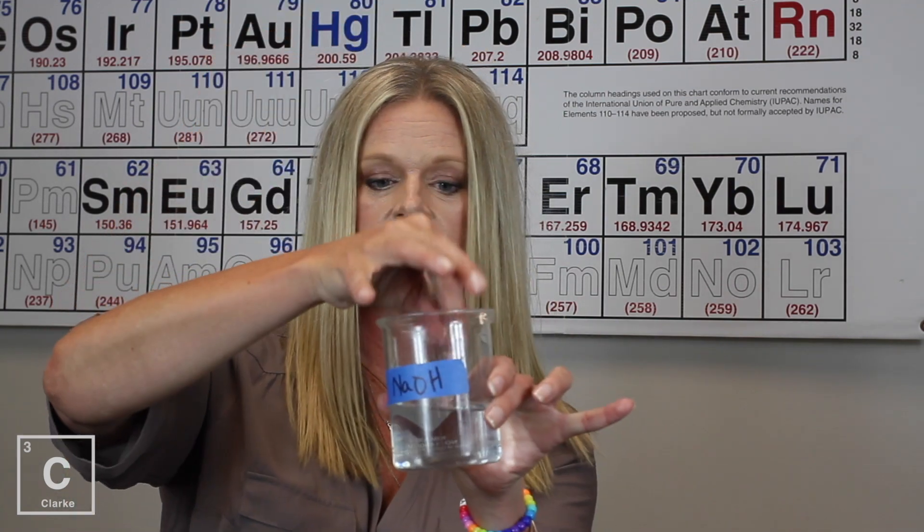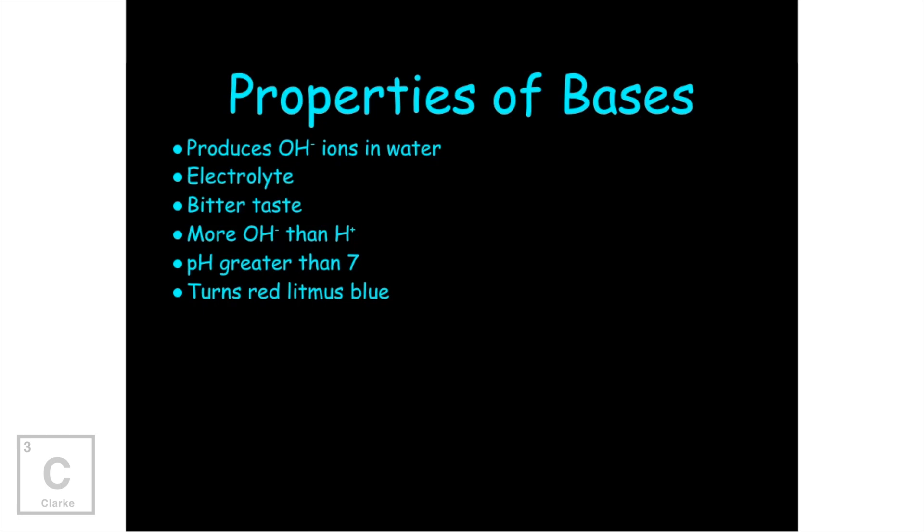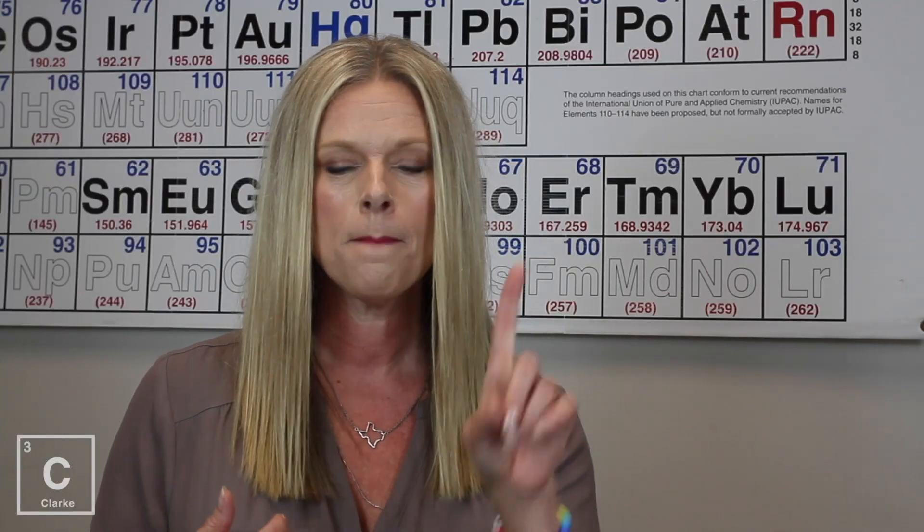Okay, let's talk about our litmus paper again. Bases are going to turn red litmus paper blue. So I've got my red litmus paper. I'm going to dip it in my base. Sure enough, it turns it blue. I've got my blue litmus paper. It just stays blue. A blue litmus paper is going to show a positive for acid, and a red litmus paper is going to show positive for base. But it's always good to dip both of them to have that confirmation. So bases, the blue litmus paper is going to stay blue. The red litmus paper is going to turn blue. I always remember B blue base.